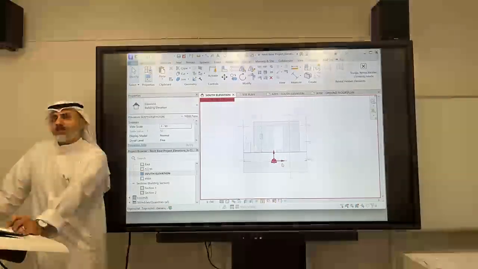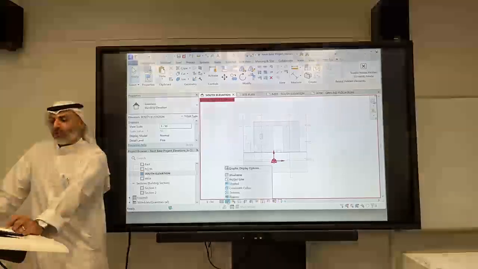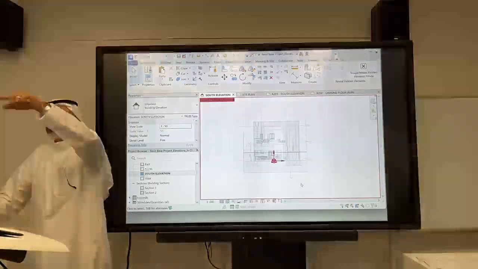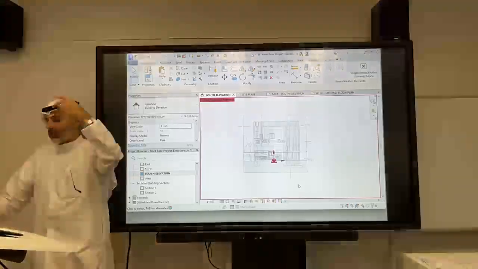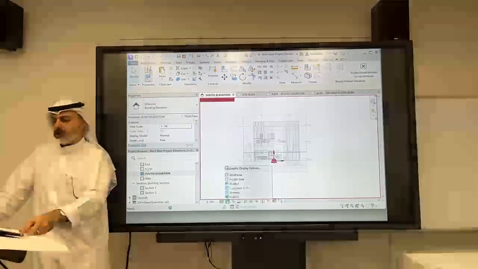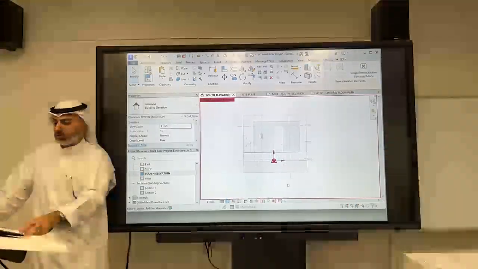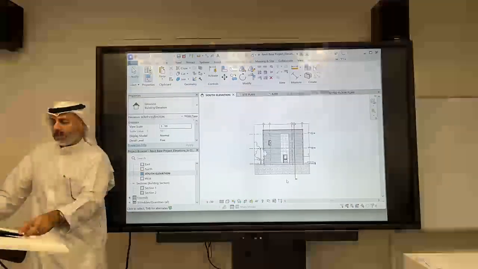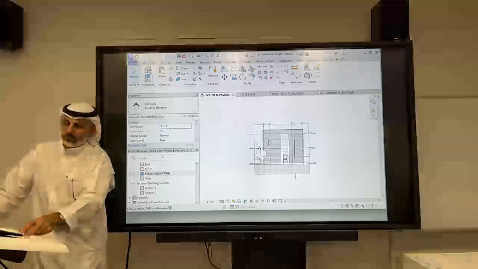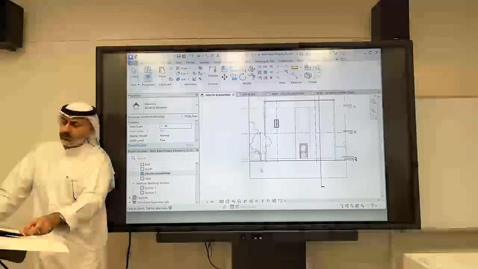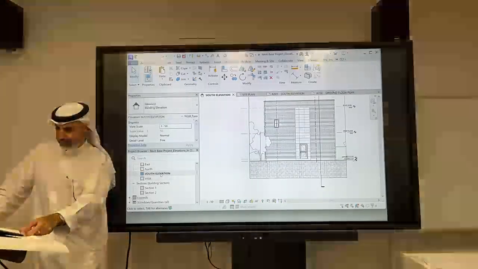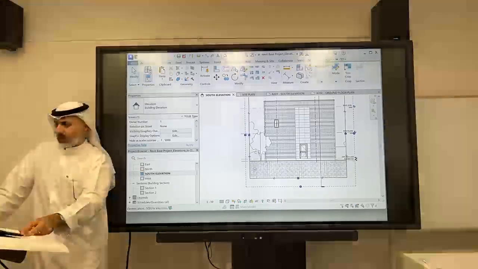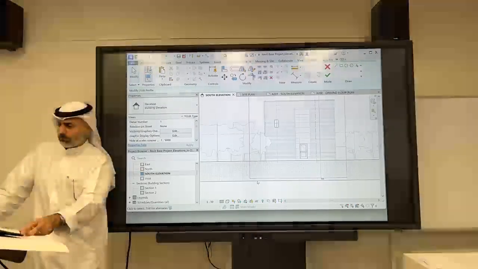What also affects this is your graphic display option. If it's wireframe method, you can see through what you've hidden. Sometimes you've hidden things that are blocked. You can change this from hidden line to wireframe. That's the light bulb. And I want to hide the ground. So select here topo solid.